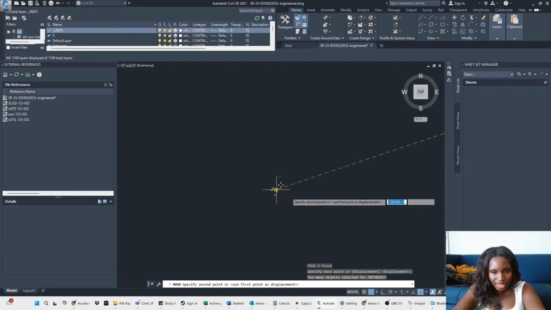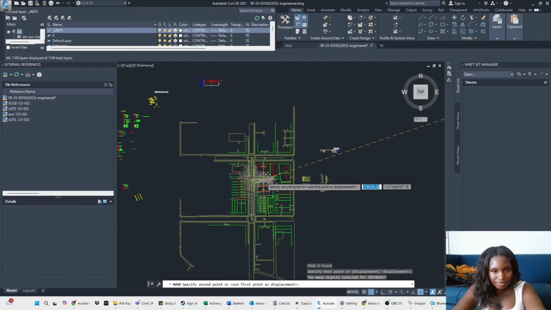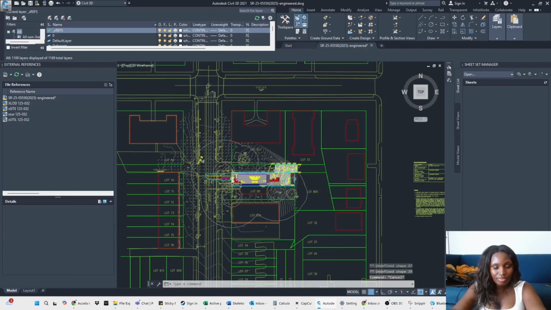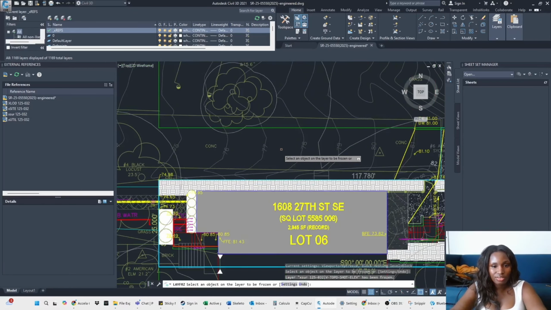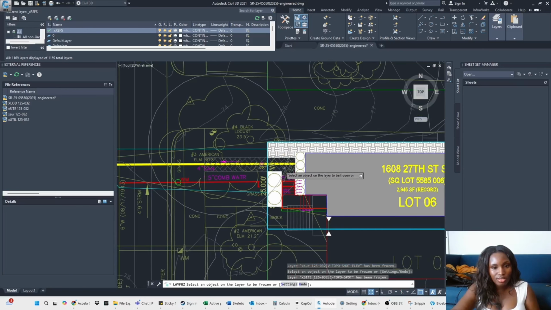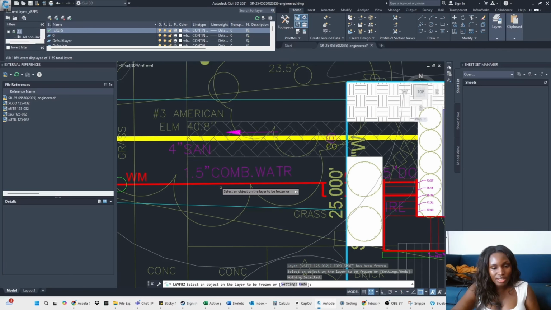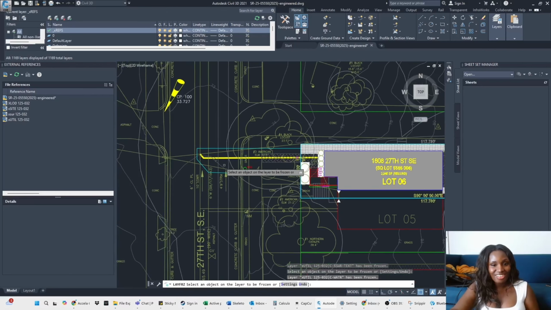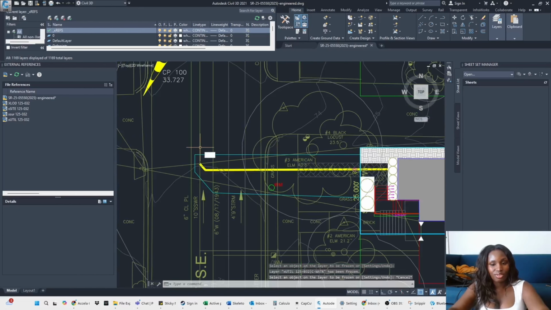Here we go, it's right here. Okay, so what we're going to do is go ahead and freeze spot elevations, even other proposed spot elevations as well. I'm going to freeze the utility line basis on, so that kind of makes it hard to focus on things. Snap drawing grid, I don't understand that one. Also just refresh this.